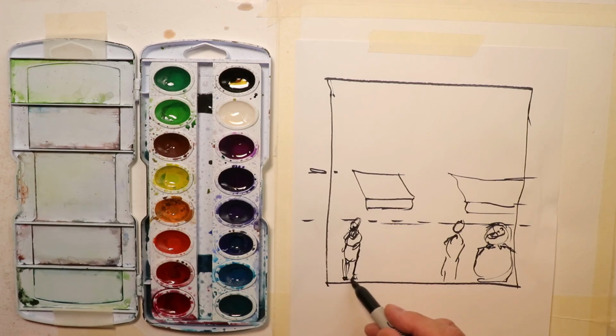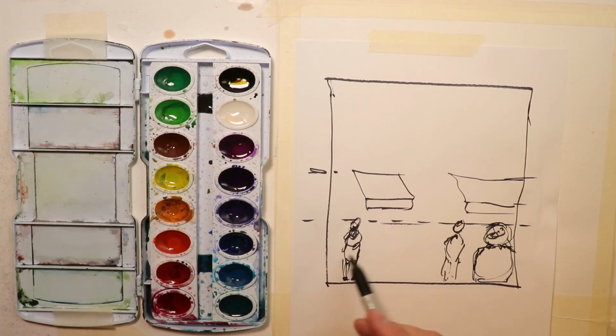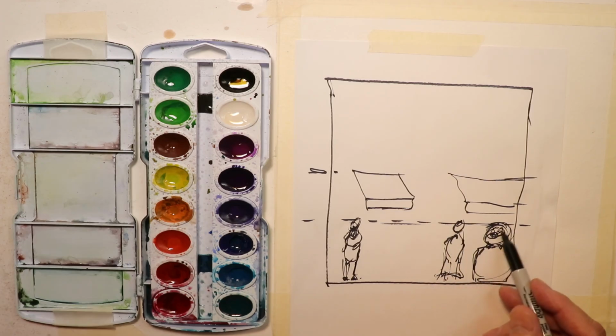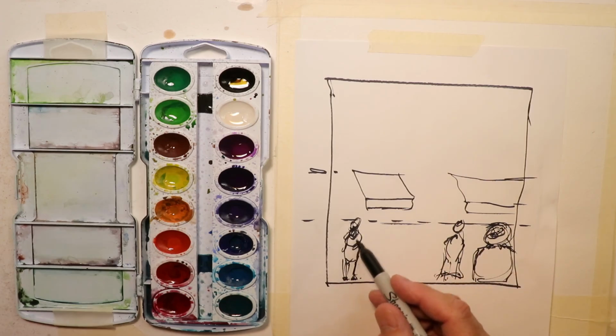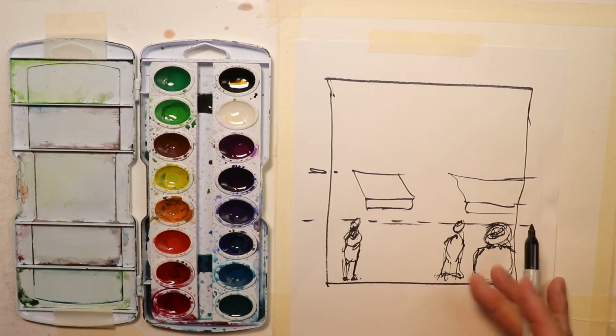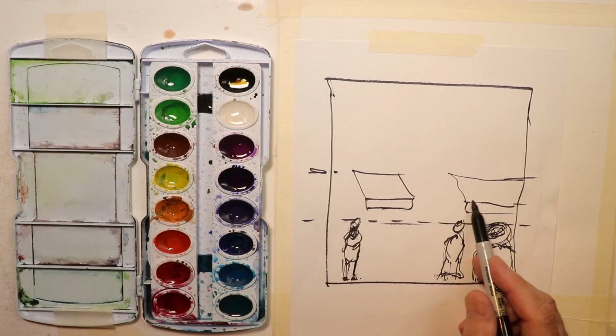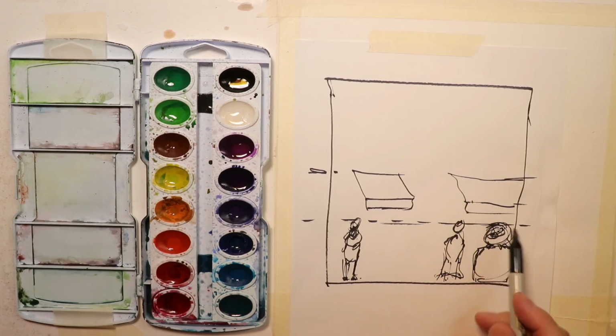And we'll have one walking across the street here. This figure might be a little bit closer, and then this one's very close to the foreground here. So we'll have maybe 3 figures. We can do maybe a female figure here, a male figure with a hat here, and then maybe another male or female figure over here. And that's really going to be the real basic nuts and bolts of the painting.